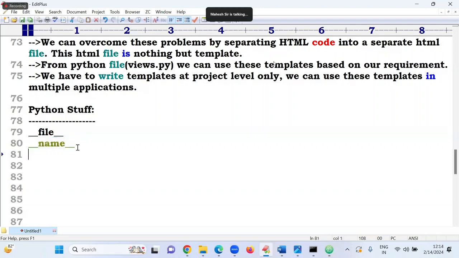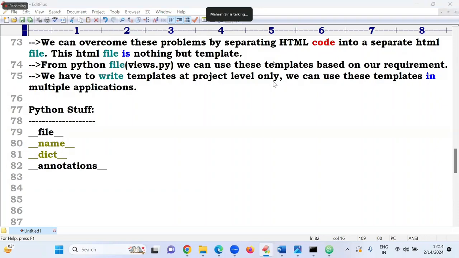Similarly there are underscore underscore dict, underscore underscore annotations. So these are all magic variables. Every magic variable has some internal purpose and contains some values. Where do we get these magic variables?